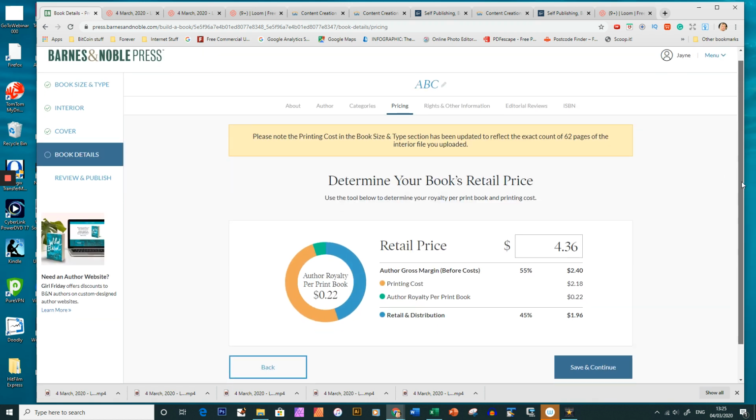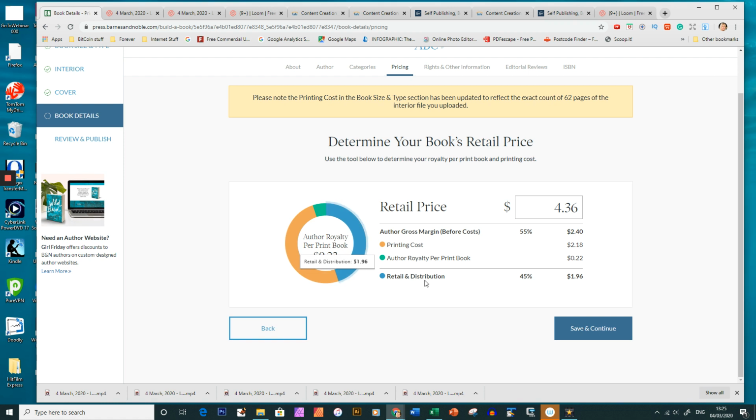And then we're going to set the price for the book. Now here it breaks it all down for you, gives you a minimum royalty, it sets a price that it thinks is acceptable, which I always put up because I like to earn a little bit more than 20 odd cents. So I've upped mine to $6.50, which gives me $1.40 per book, and I'm happy with that. The printing cost and the retail and distribution are broken down there for you. And this is the point where I copy these figures across to an Excel sheet so I can keep an eye on them as sales grow, hopefully.